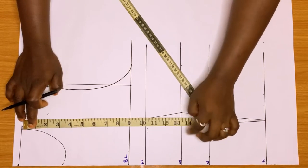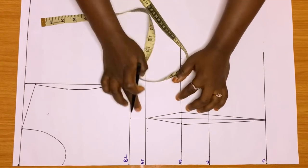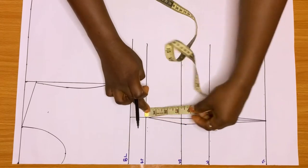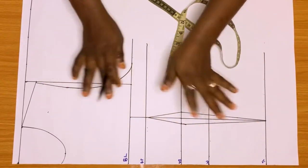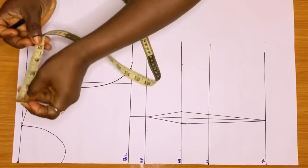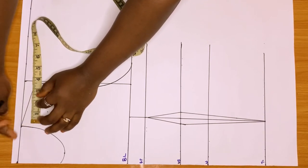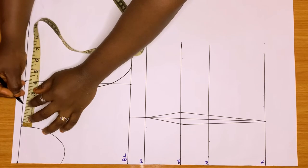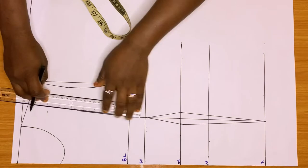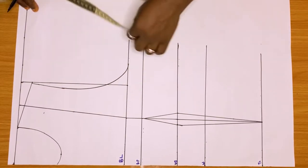I've done the lines: my bust line, bust point, under bust, waist, and top length — just a quick but meaningful tutorial. The concept I'll be teaching you today is, instead of pivoting your tape around — I know that's not easy for you guys and some complain it's so hard — I'll just teach you how to go straight to the point without pivoting your tape. You can see the back I'm working on. At my shoulder, I divided it into two, then I drew a straight line toward my bust line, drilling the line to my shoulder.